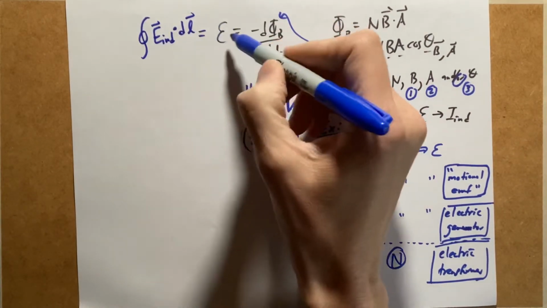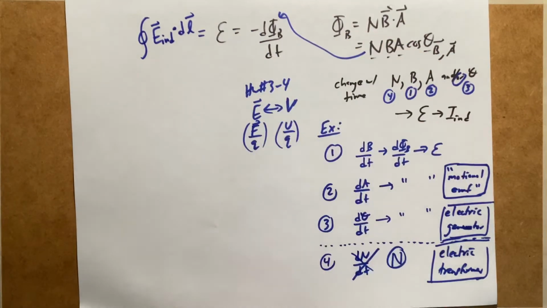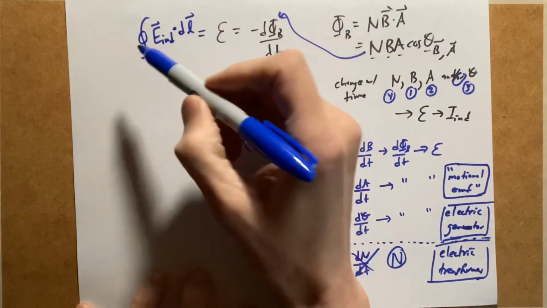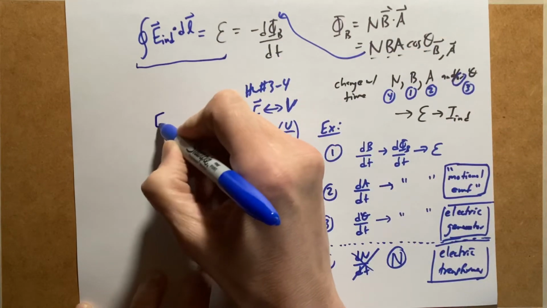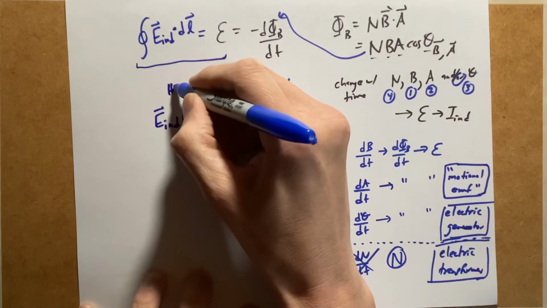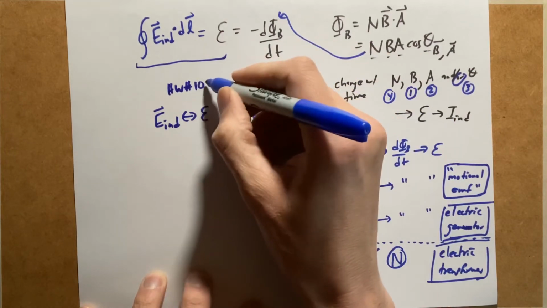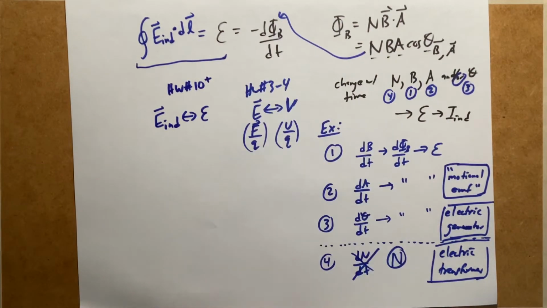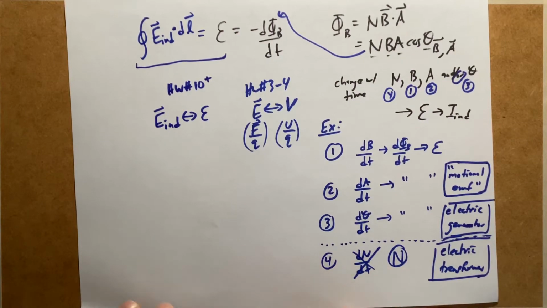There is the correspondence here between electric field, induced electric field, and EMF. This is a kind of interesting relationship between E induced and EMF. This is homework 10, usually. And if you have more homeworks than that, then it might be included. So for instance, if you end up having a homework 11, then it continues on to that.